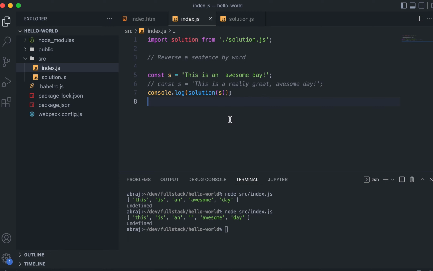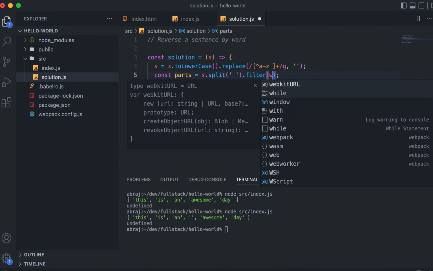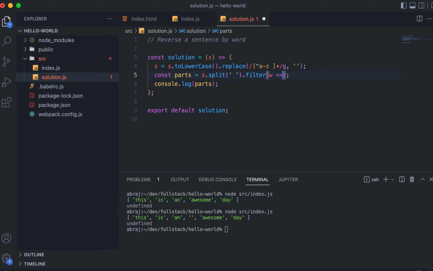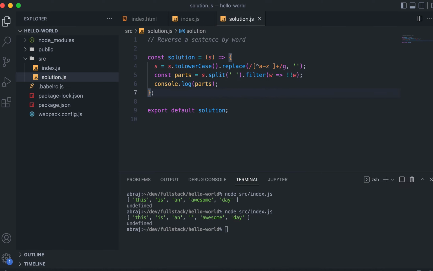So what we are going to do is apply filter on it. Whatever the word is, it should not be an empty string. If an empty string is there, it will be false, and that's why it will be ignored. That's why we are using filter. And now we can see that thing is gone.